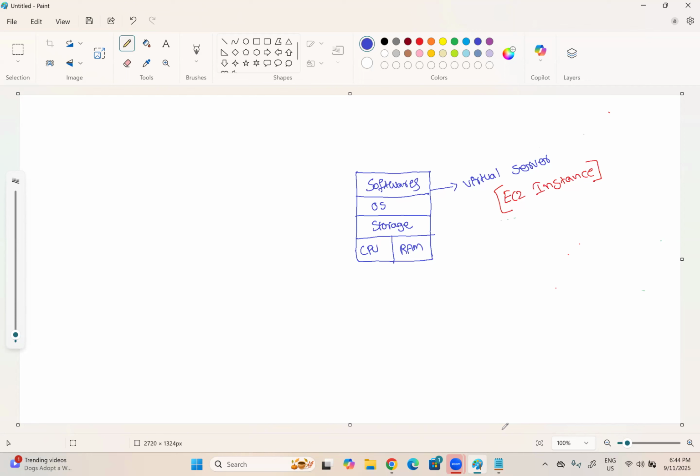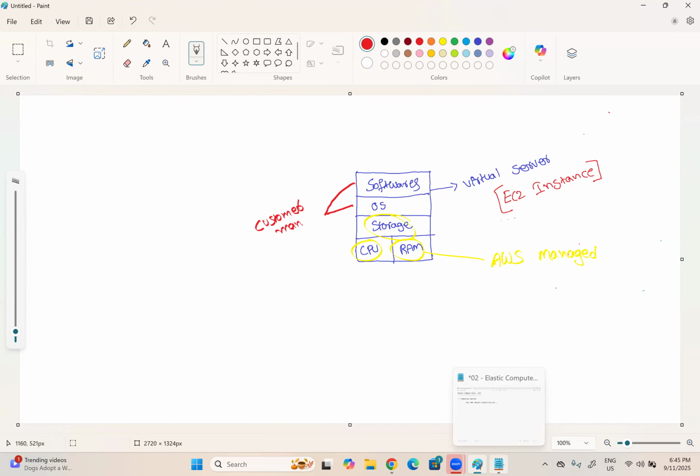And in this EC2, what's our responsibility and what's Amazon's responsibility? If you observe, the physical hardware, all the physical things, CPU, RAM, hard disk, will be taken care of by Amazon. These are AWS managed resources, and the operating system, softwares, and data, everything is customer managed.